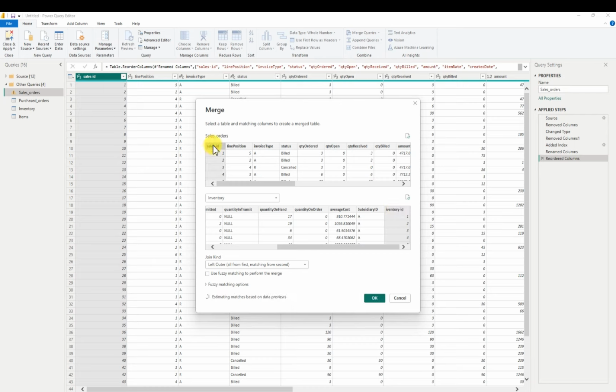Let me see sales ID, if I'm going to have all together. But that doesn't mean I'm not going to have sales. I'm still going to have the item. So we wait a little time and let's see what we are going to be having there together, if it's going to be giving us what we actually need.